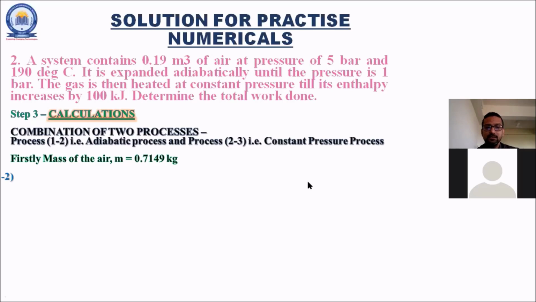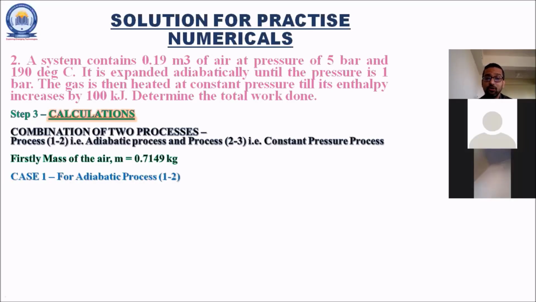Now, dear students, finding the amount of work done for case number 1, that is the adiabatic process, process 1 to 2, using the notations 1 to 2. 1 is the initial state, 2 is the final state. So the work done for the adiabatic process comes out to be 87.625 kilojoule. Make perfect calculations. Do not be in a hurry to get the answers. Just understand the given data, how we have calculated, what values are given, and then substitute using the appropriate equation for the work done.